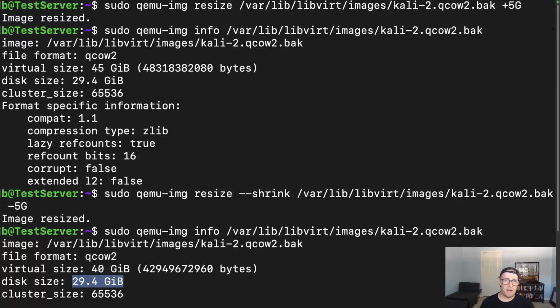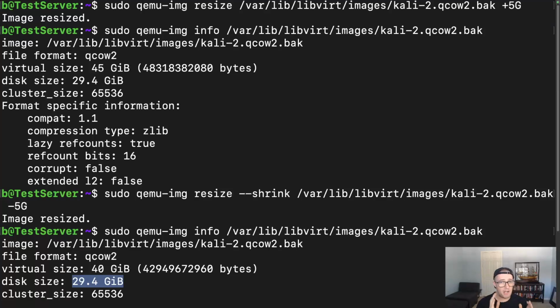Now, there is one additional thing that you're going to need to do upon resizing it, which is to make sure to adjust the partition sizes to take full advantage of that change. That is a different process, and something a little bit more involved. I'm not going to be covering that in this video. If that's something that you would like covered, definitely let me know down in the comments below, and if there's enough interest, it's something I would definitely consider covering in the future.